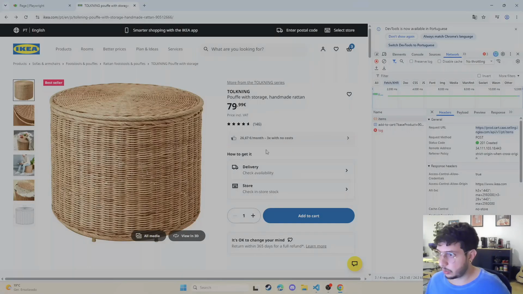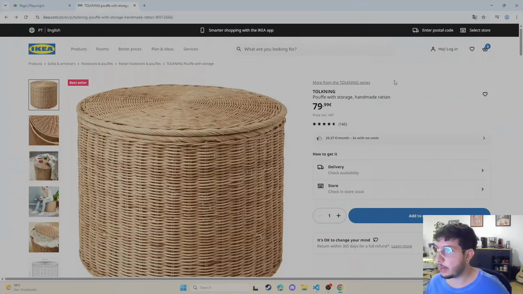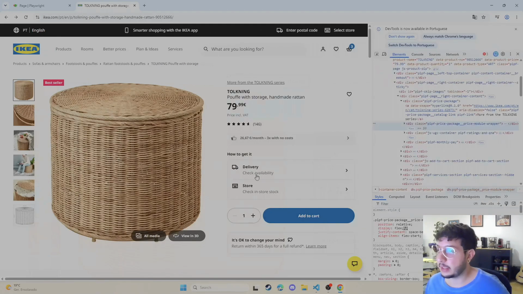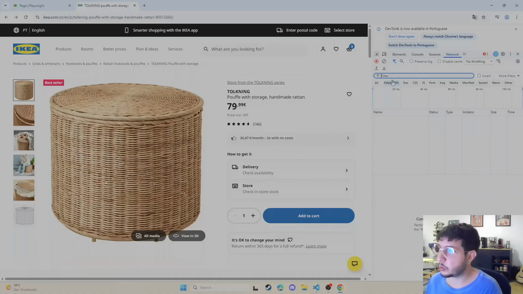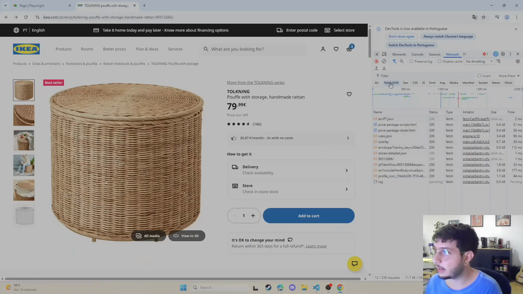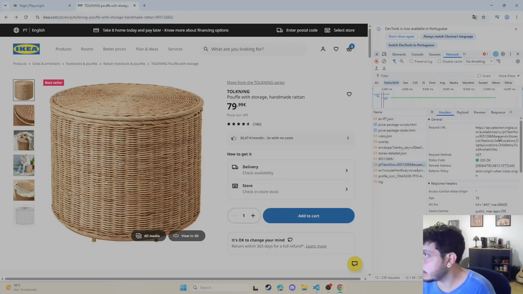Okay, so for example, what happens if we want to test a product description page like this one, but the product is not available? How would the page behave? So if we go to the network tab again, and then if we refresh the page, we will see that there is here an API call that returns if the product is available or not.